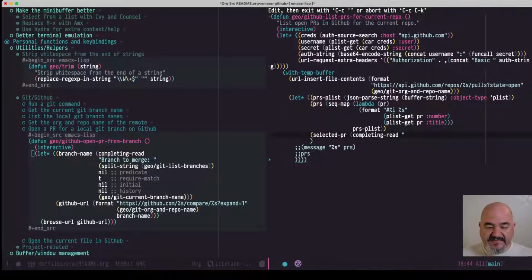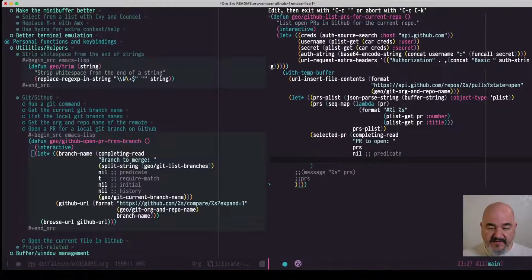So yeah, first is the prompt. So we want PR to open in a colon and a space, and then the next is the list of possibilities, the candidates. So that's going to be our PRs, and that's not a function. Next is predicate. We don't have a predicate. We do want to require a match.